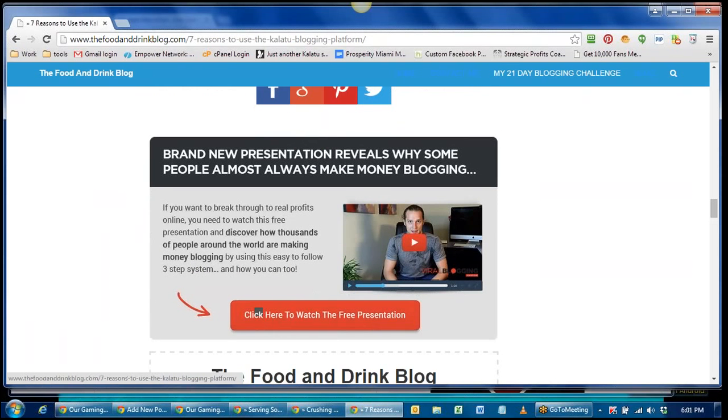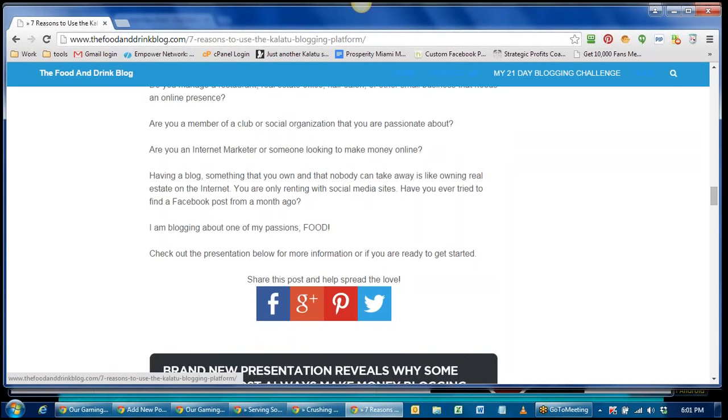Speeds using that looks like the viral blogging one. Empower's done a really nice graphic for us. Click here to watch the free present. It is viral blogging. Cool. That's what I thought. They've done a very professional looking image for us. Clickable link that goes right to our links, right?